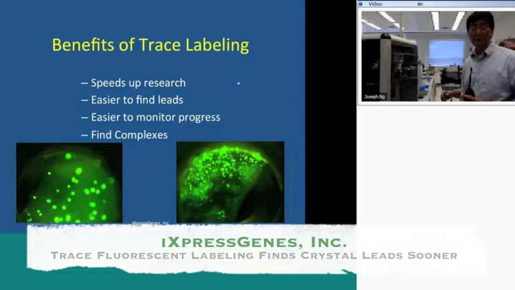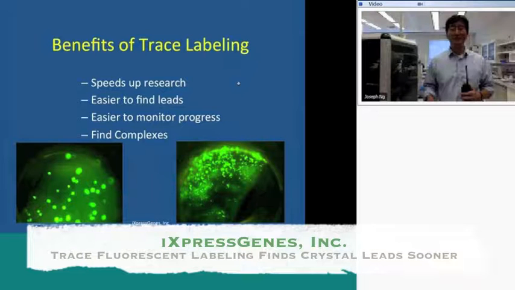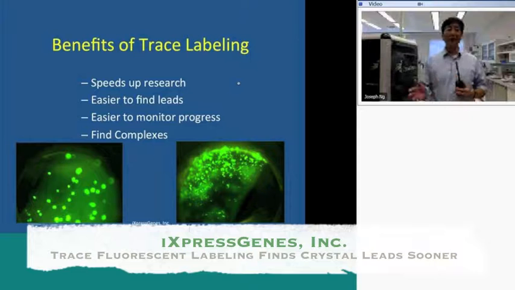So as I pointed out, the motivation, the driver behind this was really to go through hundreds of these proteins. So it does speed up your screening process. The goal is to try to make the research easier if you're into high throughput, high output mode. But the more important part is scrutinizing over the microscope. It's very, very difficult, and everybody has a different quality check. What seems to be an early nucleation to someone may not be otherwise. So it's easier to find leads, and it's more consistent, and it's easier to see and monitor the progress.